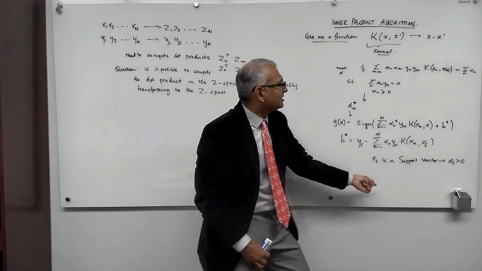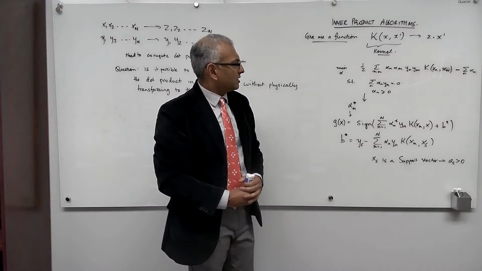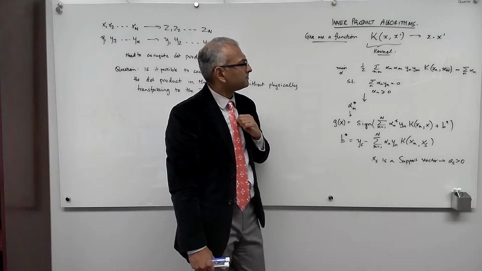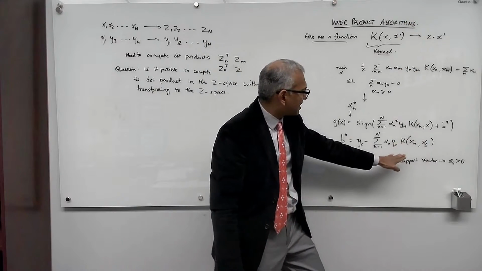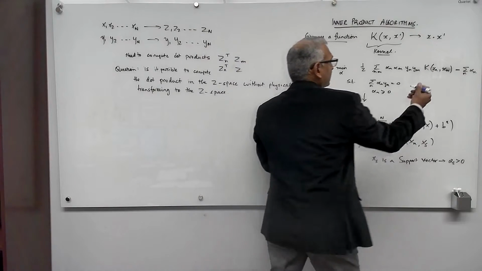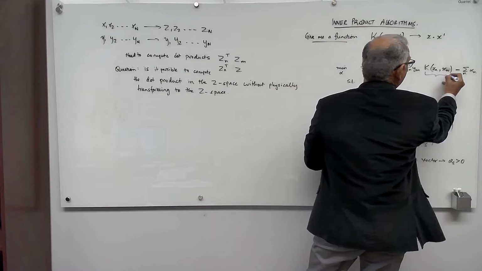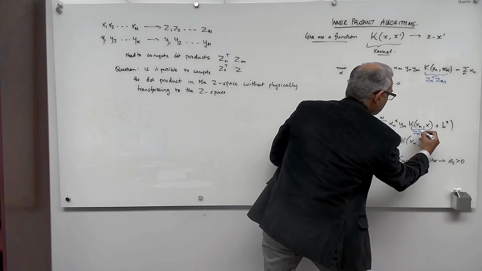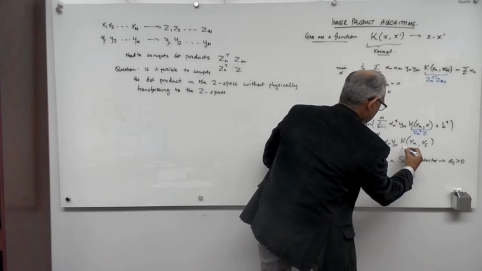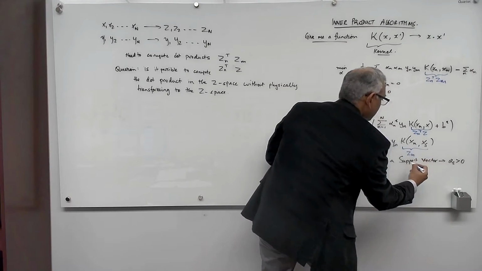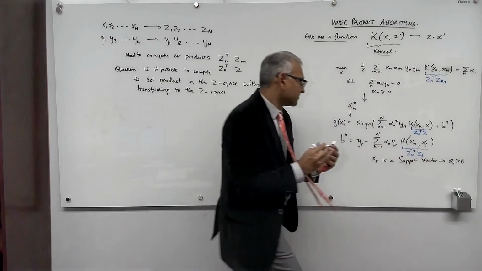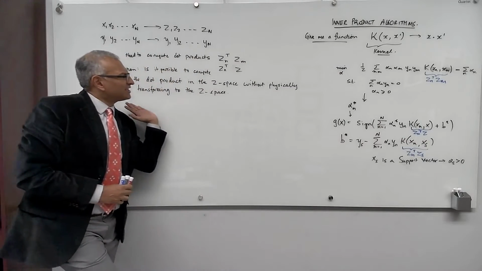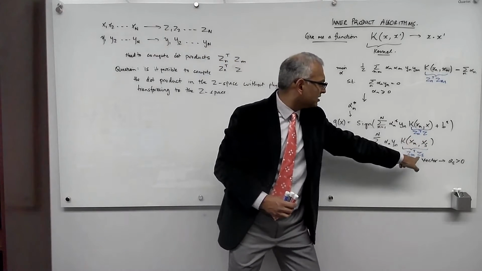If we can, okay, then we can run this algorithm, because all it needs are the dot products. If I replace this entire algorithm with z instead of x, all I need are the dot products in my z space. Okay. So if I replace this entire algorithm with z's, then this is basically supposed to be zn transpose zn. This is supposed to be zn transpose z, and this is supposed to be zn transpose zs. And as it is illustrated here, one way to compute that is to actually physically transform into the z space and compute these dot products.